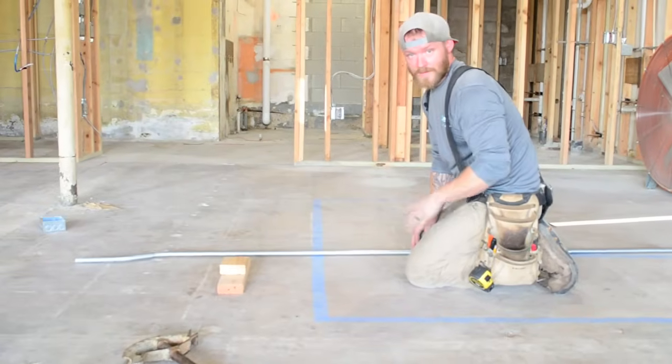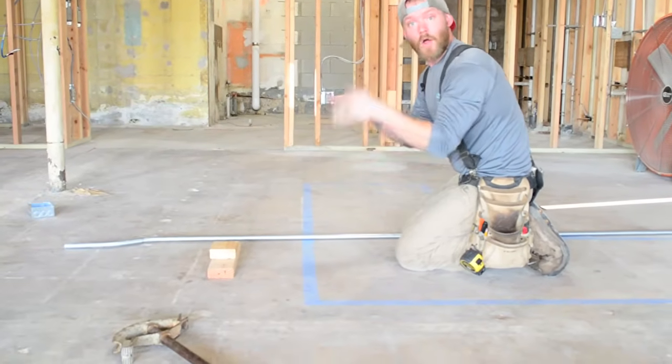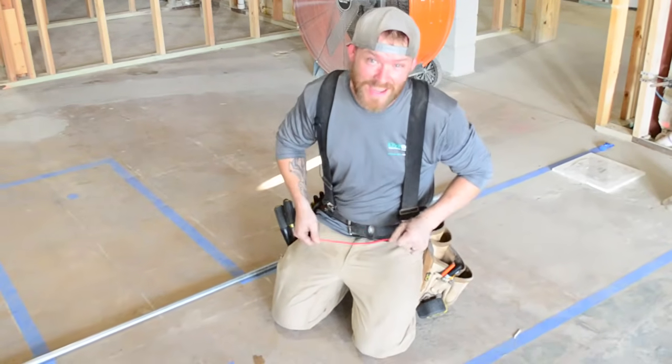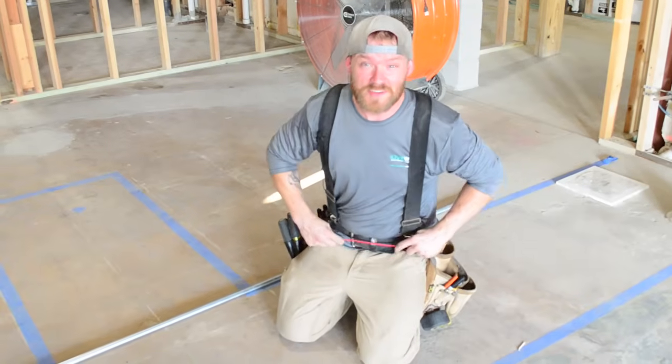I'll talk maybe more about this in a more advanced video, but here's a little trick that I use to make sure that I get all my bends correct. This was taught to me by a guy named Gary Jackson. So Gary, G-Man, if you're ever watching this, I stole this from you.